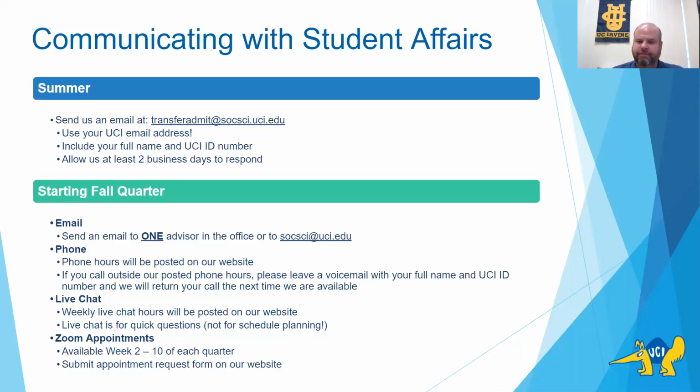All right, we're also going to have the phone option if you want to call, beginning with the fall quarter. We're going to have our phone hours posted on our website once the fall quarter begins, so look for that on our advising website. If you call outside of our posted phone hours, please leave a voicemail, because we do have the ability to check voicemail. Leave your full name, UCI ID number, and a callback number so we can return your call the next time we're available. So very important if we're not there.